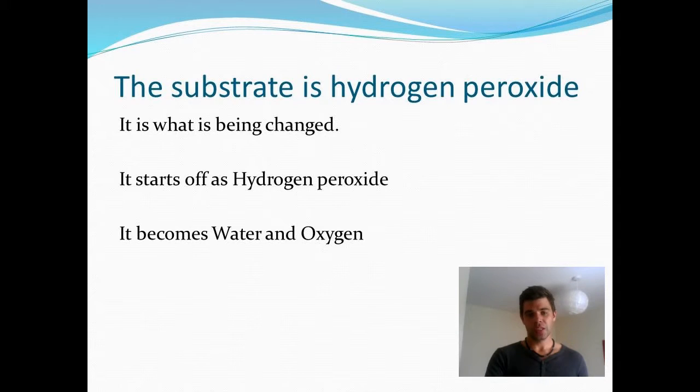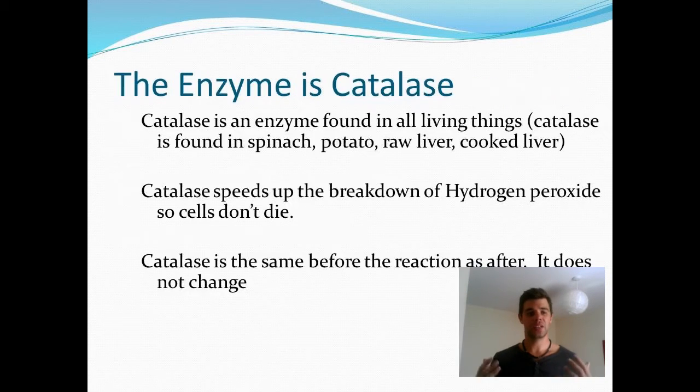Alright, now, catalase is worth remembering. The catalase is found in almost all living things. Okay, it's found in pretty much every single living organism on the planet. Okay, plants, animals, bacteria, many different organisms. Now, catalase speeds up the breakdown of hydrogen peroxide so that they are not toxic, so that they are unable to harm the cells with their toxicity.